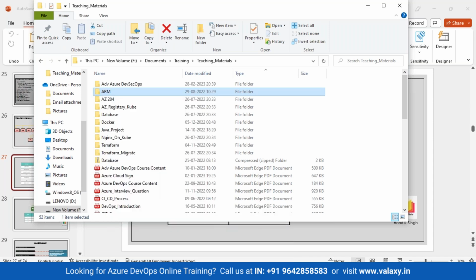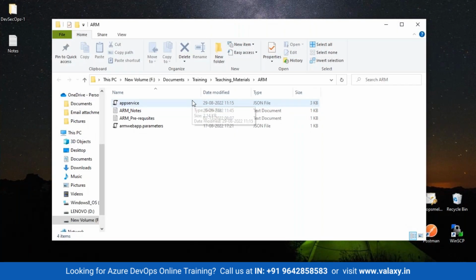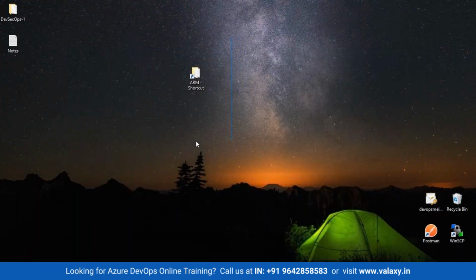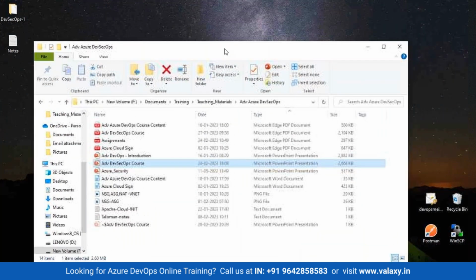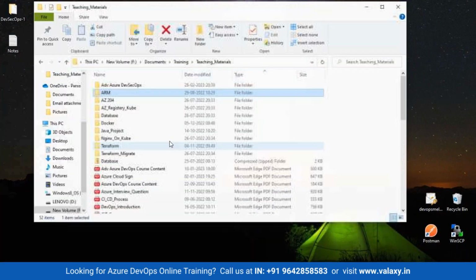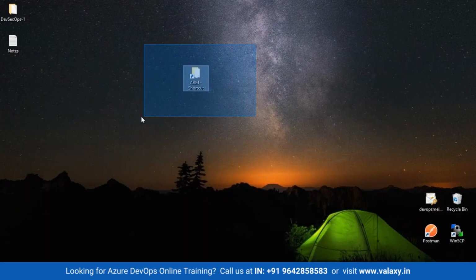So what exactly does this mean? If you want to access this folder, you can click on the shortcut and access the same folder from your desktop now. Correct? This is what a shortcut is all about. Now, if I delete this shortcut, guys, the actual file is not impacted. The actual file is not impacted. If I go and delete the shortcut, the original is still there. There is no impact. This is called a symlink in Linux.